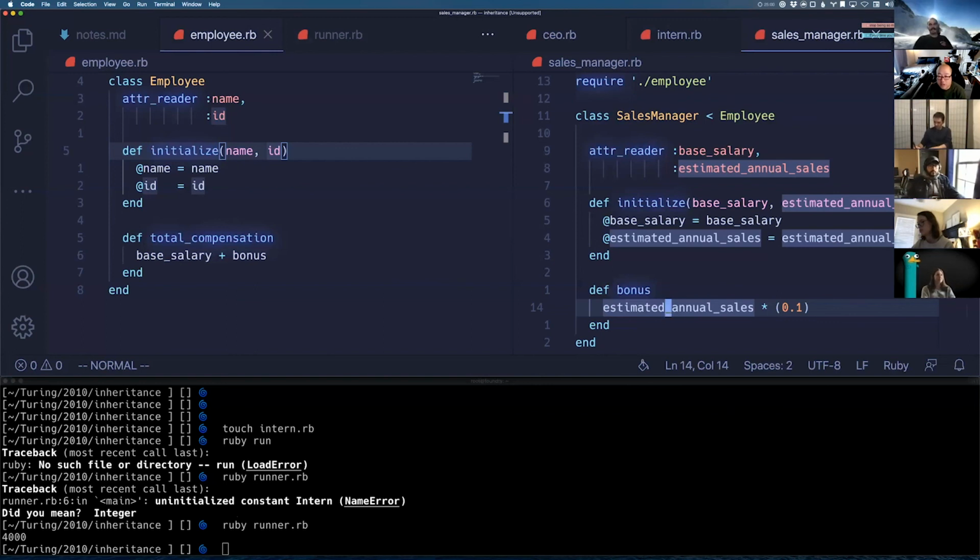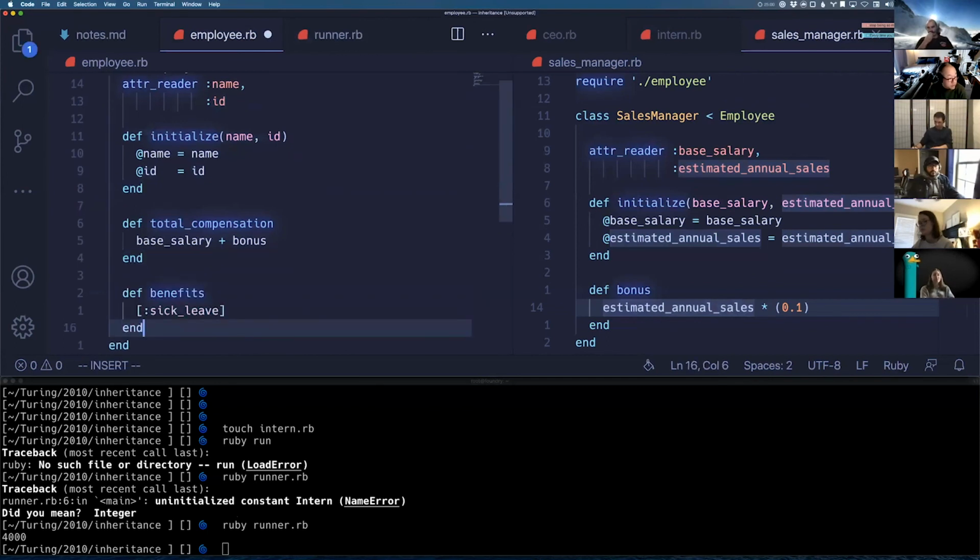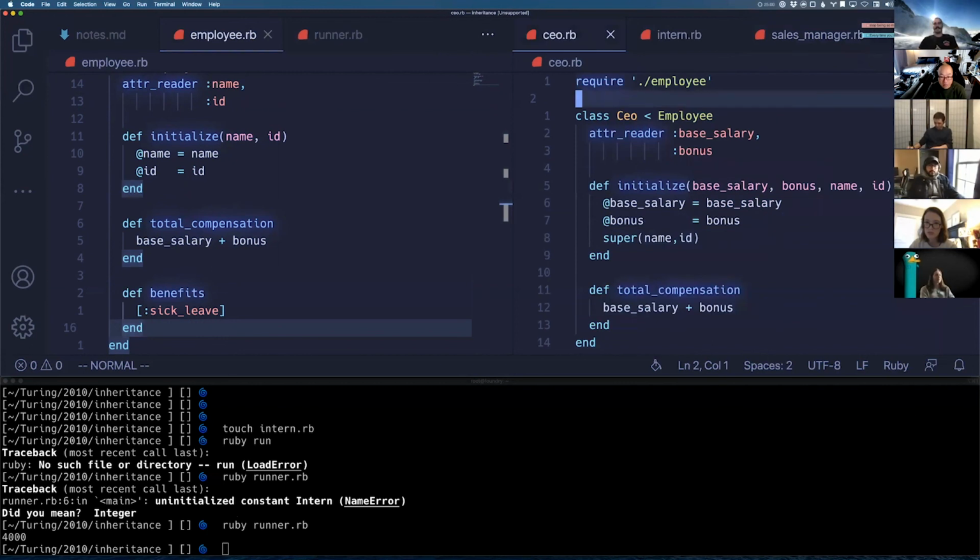Cool. We can also combine super and overriding. This is a great company that we work for, Ruby Corp, and we are going to give our employees benefits, right? So I want to make a benefits method in employee that's sick leave. And for the CEO, we can override with super.